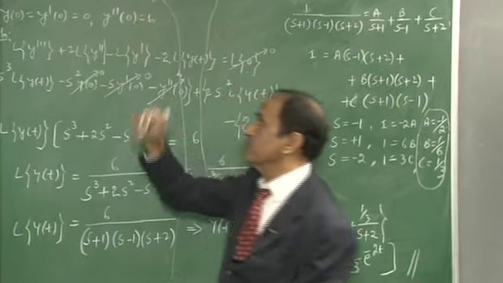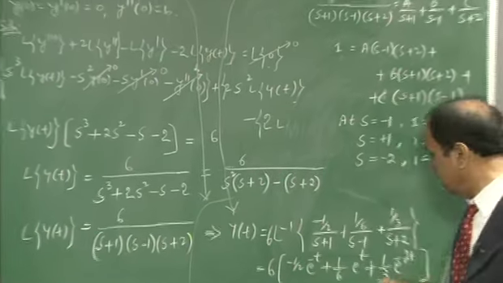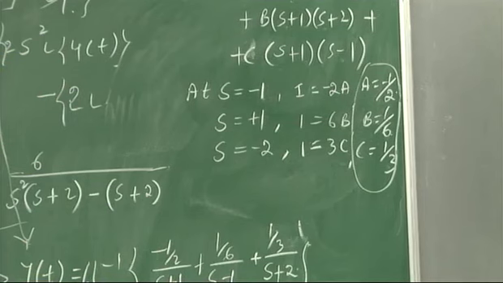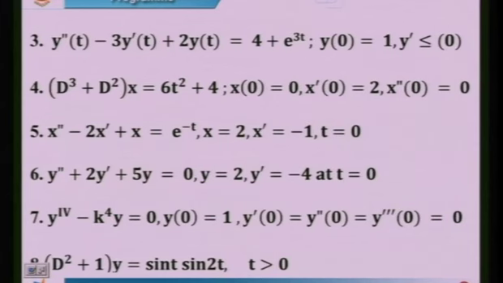Homogeneous means right side is 0, and the differential equation is with constant coefficients and it is said to be linear. Now I will give the next very important case which I will end up by taking higher order derivatives before I step into the application problem, one final application problem. Now the next problem, you can easily make out, that is y to the power of fourth order derivative minus k to the power of 4 y is equal to 0, then y(0) is equal to 1, then y dash 0, y double dash and y triple dash 0 is equal to 0. This is commonly occurring another very important situation.